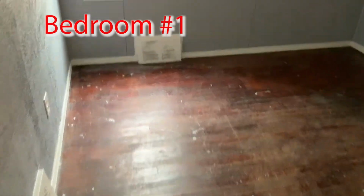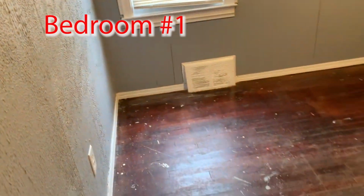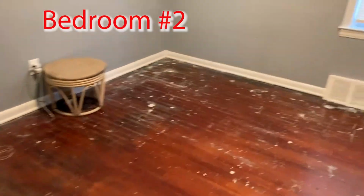So let's go to a bedroom. The bedrooms were supposed to have been carpeted, so I don't know what my tenant's gonna do here. So she's gonna have to live in the living room until they carpet it. So here we are, another bedroom back here. Looks like the house sitter was staying in here probably. So let's see. This goes outside. Sometimes they have these doors and tenants make sure never to put their kids back here. Okay, so I can't get it open. I'm not gonna try. I don't know what's going on there.